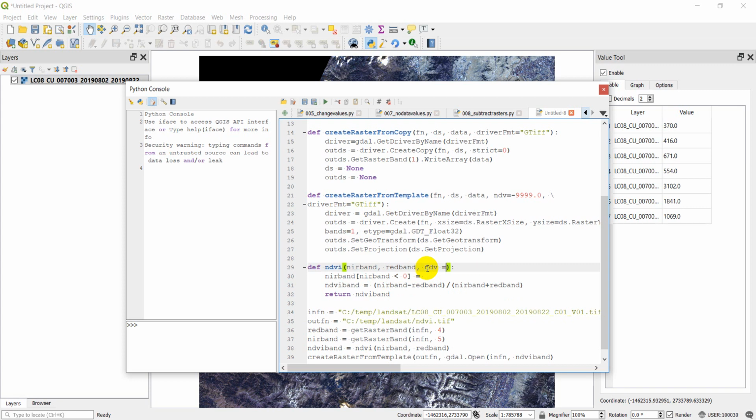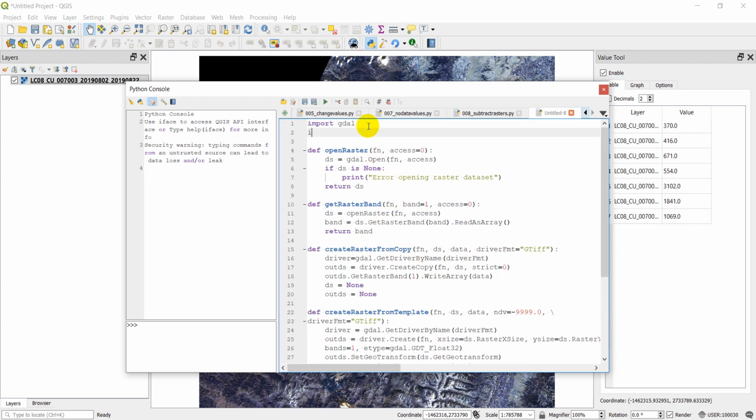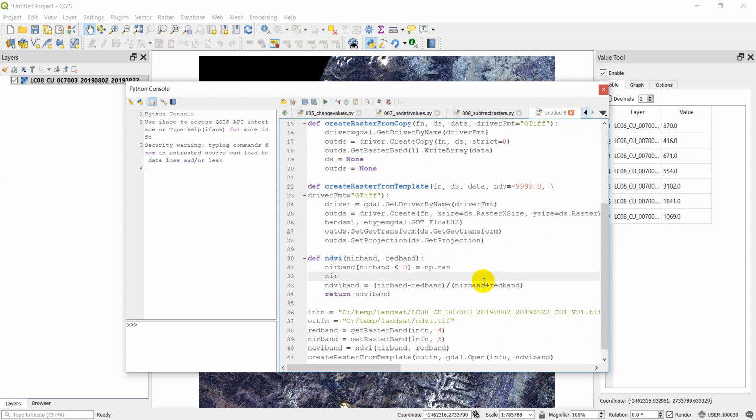Actually, sorry. We're going to make this our numpy NAN value. So we need to come up and import numpy as np. And so this will set this to not a number of values that will not be included in these calculations. Okay. We do NIR band greater than 10,000.